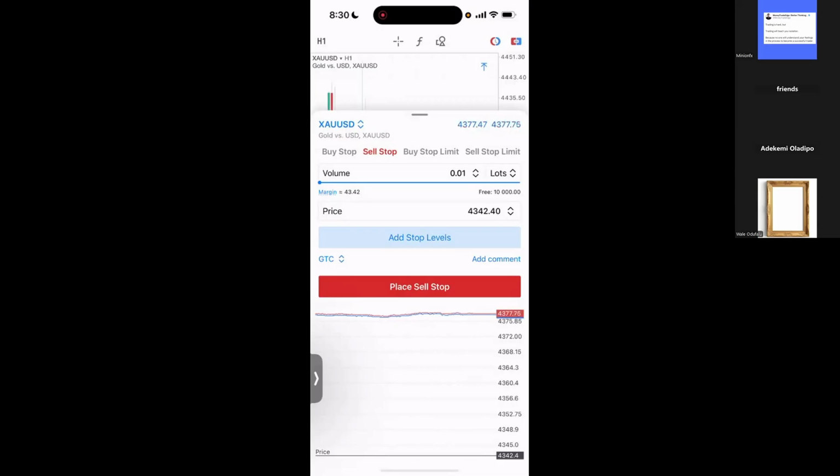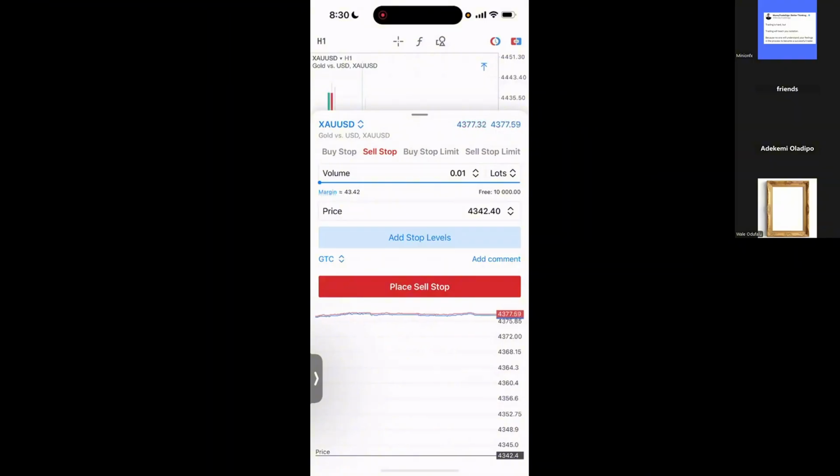Now, any number you get to, micro lot is the smallest lot size you can use. It's the last point, like this 0.01 is a micro lot. 0.02, 0.03 till you get to 0.09, they are all micro lots. You understand? So micro lots are the smallest lot size you can use in forex trade. So every beginner, I always advise them to stick to micro lots until they understand how to trade, until they know how to trade properly.